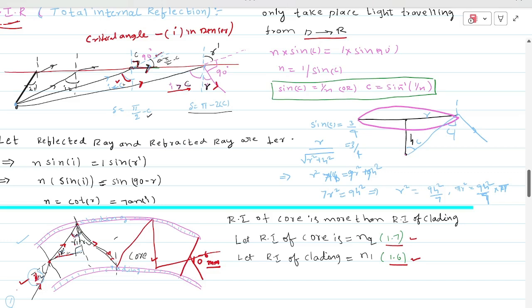So this is the concept related to critical angle. The critical angle of water is equal to 42.45 degrees and the critical angle of glass is equal to 48. The critical angle of water medium is equal to sin inverse of 1 by n, that is 3 by 4, 0.75, so that will be 42 point something degrees. The critical angle of glass medium is equal to sin inverse of 2 by 3, 0.66, so that is 48. Maybe these values 48 and 42 can vary.